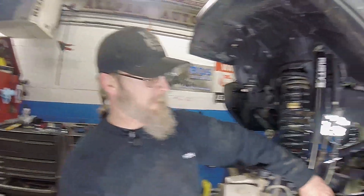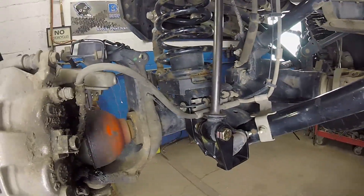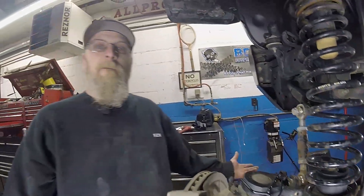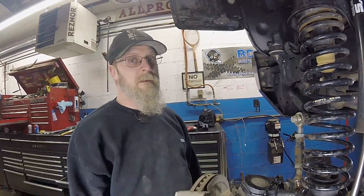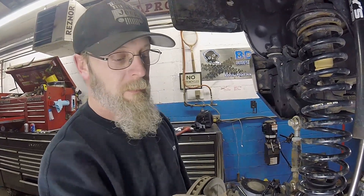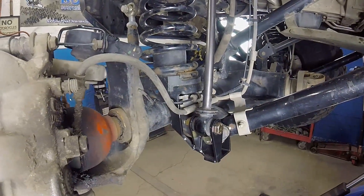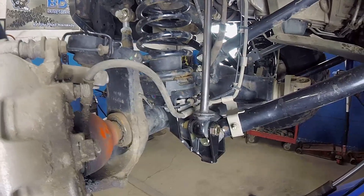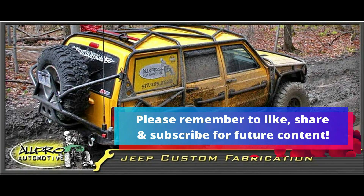So we gained clearance here and changed our pivot there. They're like $89 or $99 — not really sure. For the little bit of money it costs, it's a great little upgrade. You don't have to drill any holes, you don't have to do anything special — you could easily do this in your driveway. If you want a shock bracket like this, you can go to Metal Cloak — that's the manufacturer. They do come gold zinc plated, not black like ours since we had ours powder coated. Or you can give us a call at the shop — I've got them in stock all the time. Thanks, have a good day guys.